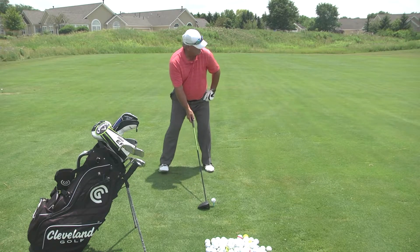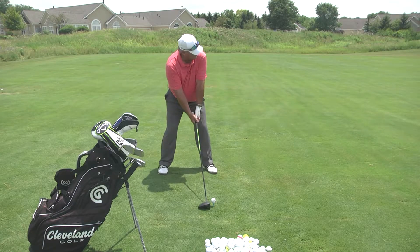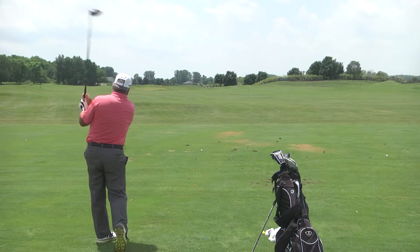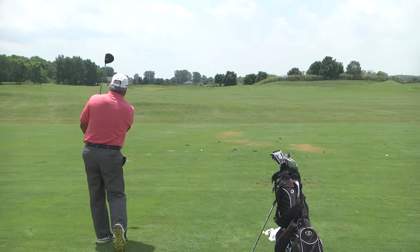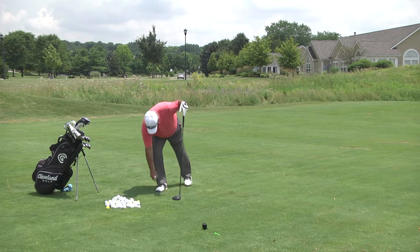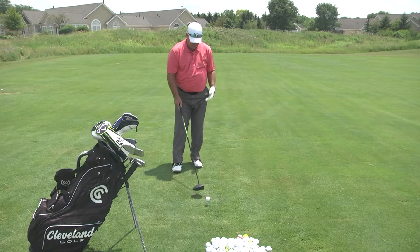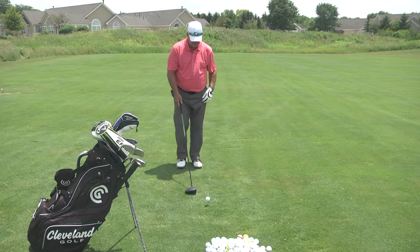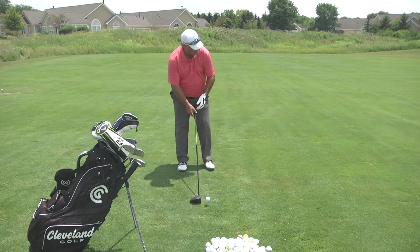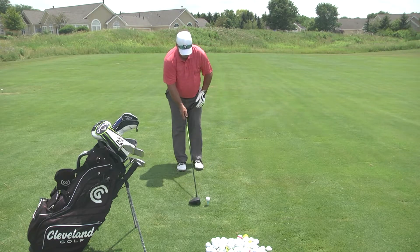Just have a good turn into it, transferring my weight to my left side. Hands right under my chin. This is how you hit the draw: ball position left heel, feet shoulder-width for balance, left foot up a little bit, right foot back about an inch so my feet aren't squared up. Bring the club on an inside path, hands finish around by my left shoulder, left ear, for a good weight transfer.